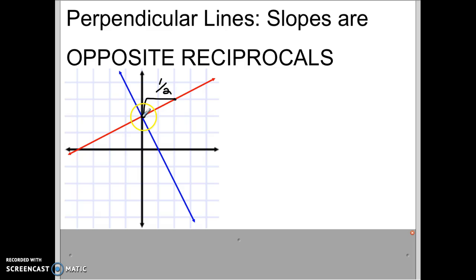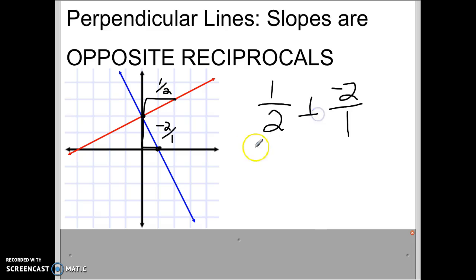Taking a look at the blue line, starting at the same point, I'm going to pick another point right here. This slope is down 2, right 1, so the final slope would be -2/1. If I write those, you can see how positive 1/2 and -2/1 are reciprocals of each other, but they're also opposites. 2/1 is negative, 1/2 is positive. And so therefore, these two slopes are perpendicular. If the slopes are opposite reciprocals, the lines are perpendicular, and therefore you have a right angle created by those two lines.